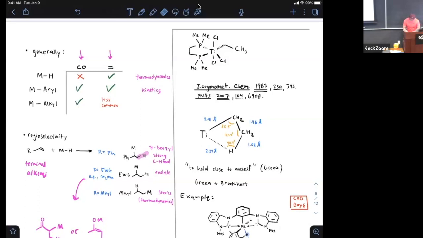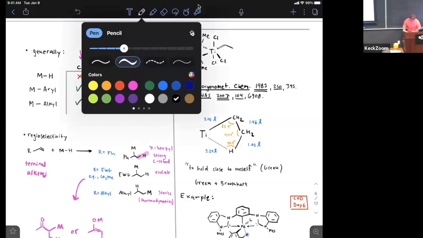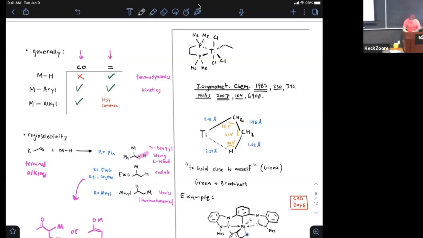This interesting three center two electron interaction that was first appreciated by Maurice Brookhart during, I believe, a sabbatical stint that he had at Oxford, where he was collaborating with Malcolm Green, who is a prominent organometallic, well, both of them are prominent organometallic chemists. Malcolm Green spent his entire career at Oxford. And they noticed in crystal structures like the complex shown here, this titanium trichloride alkyl species, an unusual, let me make sure I get this right.